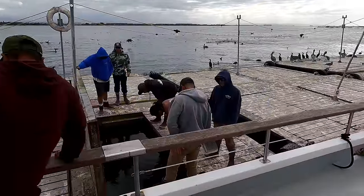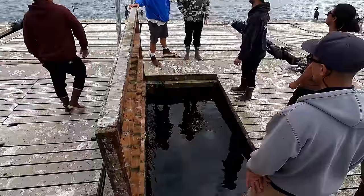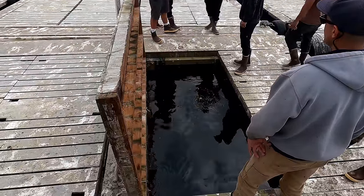Every trip starts right here at the bait barge — one of the most important things is good quality bait. The captain requires us to let everyone know where all the life-saving equipment is. Life jackets are on the outside by the bunk rooms behind the black sliding glass doors. Children's life jackets are on this side of the boat in the cruise quarters, just forward of the bunks. Fire extinguishers are on the outboard side, with two more in the galley all the way forward.